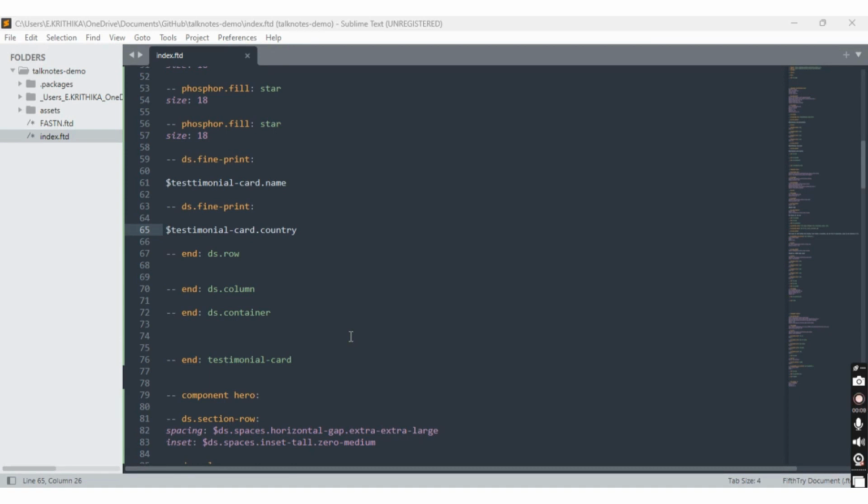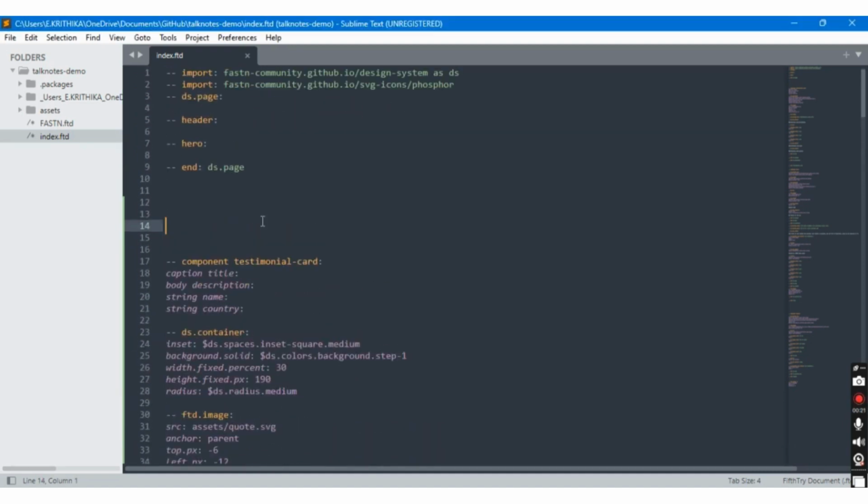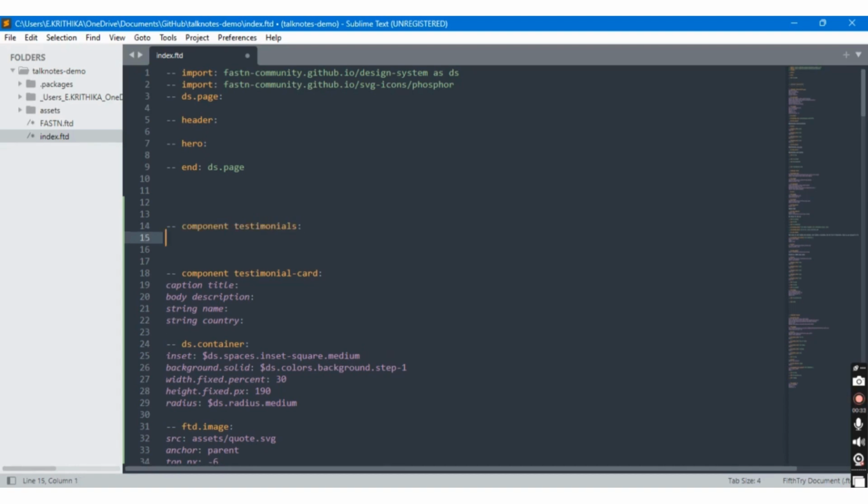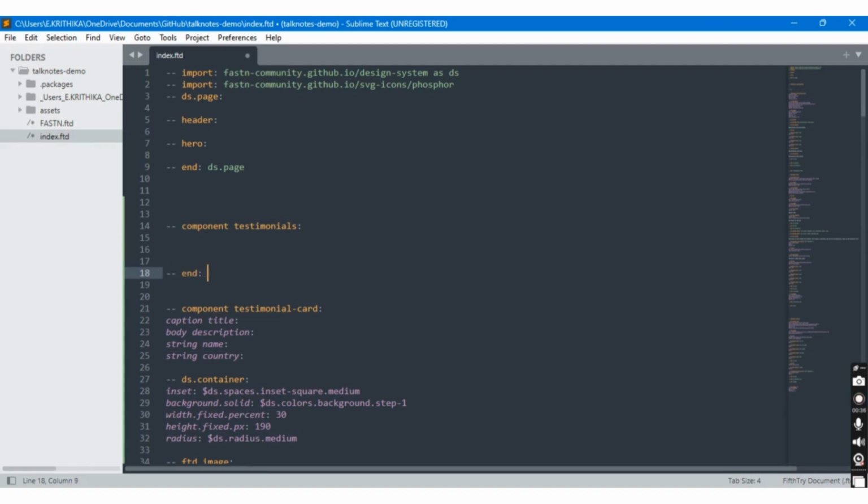We'll proceed to create the testimonials component to compile the values and display multiple testimonials. So to do that, let's start with designing the testimonial component testimonials. Inside this component, we'll use ds.section-row with the spacing attributes to establish the spacing between the testimonial cards.